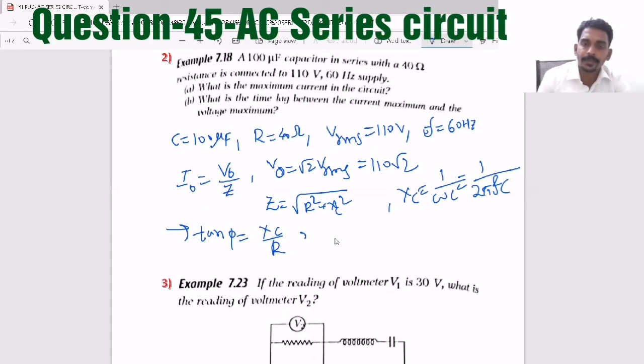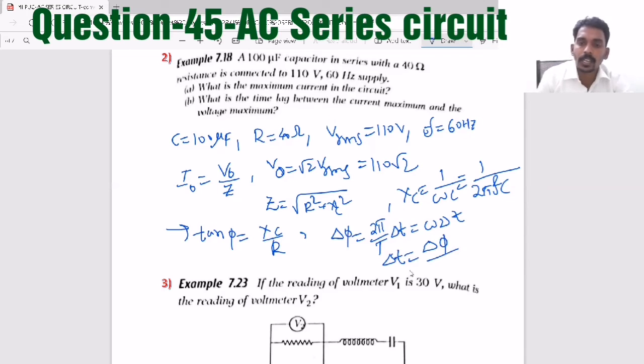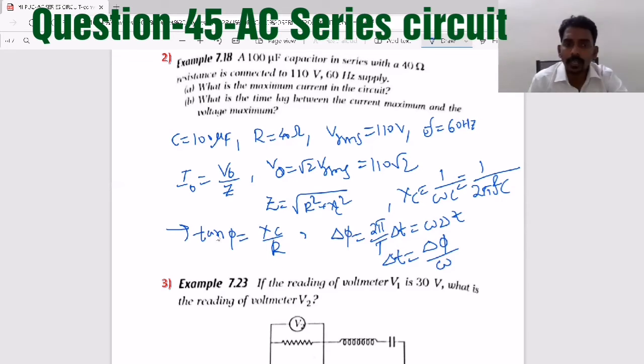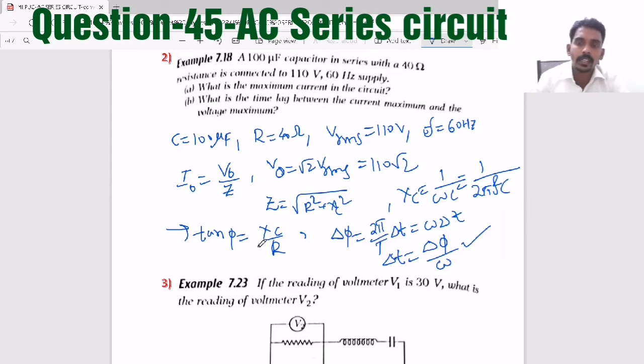So after finding phi, what you have to do is use the relation between phase difference and time difference, that is 2 pi by T into delta t, or omega delta t. Then delta t is the time lag between 2 points having phase difference delta phi, that equals delta phi by omega. So after finding the phase difference, you can substitute here and calculate it. But the main thing is, if tan phi is not coming as regular values like tan 60, tan 30, tan 45, then they will mention it in the question. Accordingly, you can use the data.